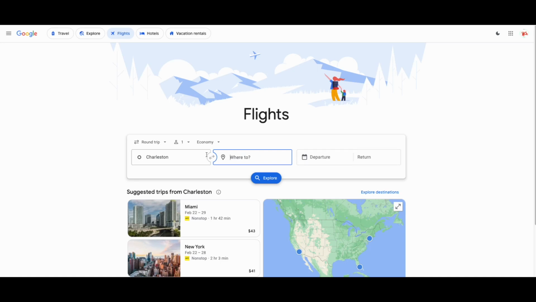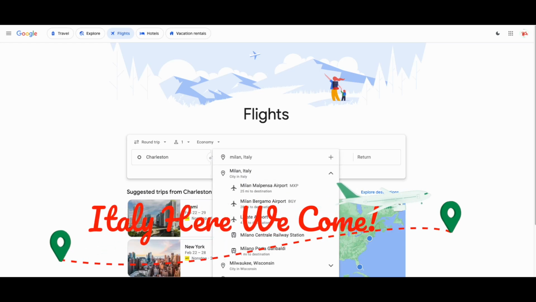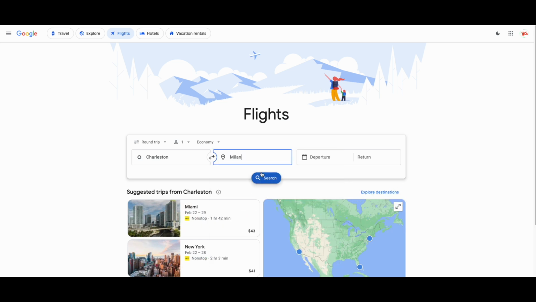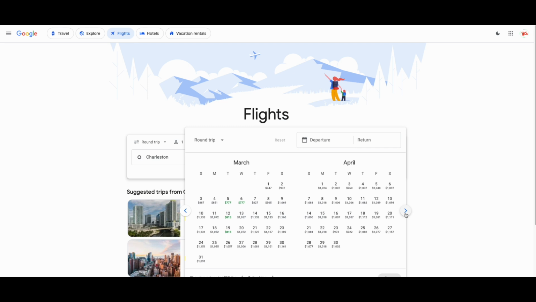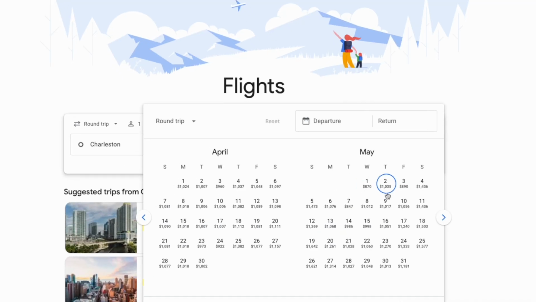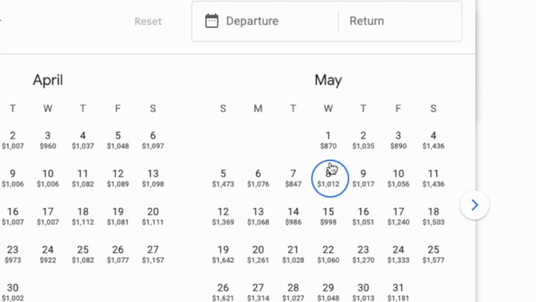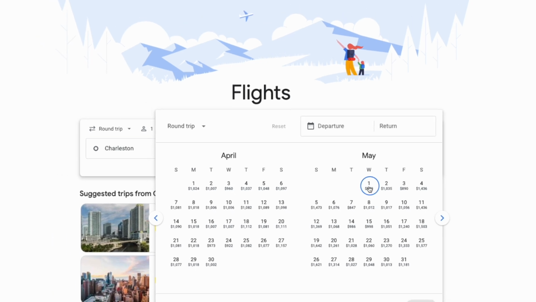So let's just do a very simple search, like here, where we go to Milano, Italy. Click on the city you want to go to and just look for a date that you like. Okay, let's say we want to go in May. One thing that I already like is that it gives you a more or less average idea of how much the price is in that period. Let's search for the cheapest one, that is May 1st.